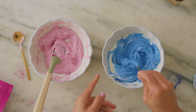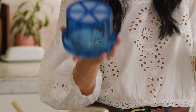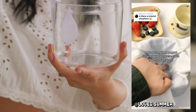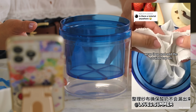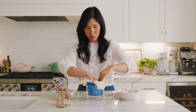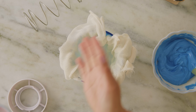Okay, so to dry out the yogurt, I've seen a lot of people just put the yogurt inside a bowl with some paper towel to drain the whey. But you know how much I love gadgets, so I found this one that has a built-in strainer. You put it into this compartment, and the liquid from the yogurt is supposed to just drain directly into this inner bowl. But first, you have to line it with the cheesecloth. I don't really know if this is necessary because you already have the strainer, but they did it, so I'm going with it. Okay, now I have to carefully place.